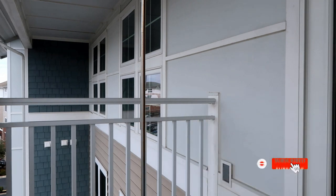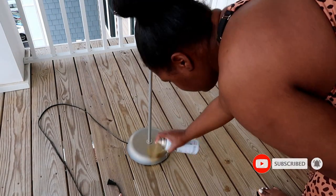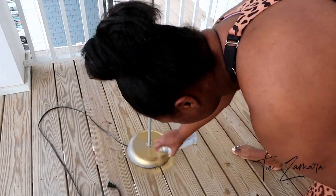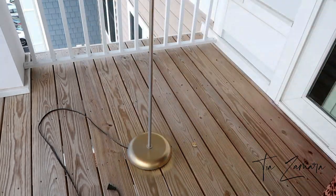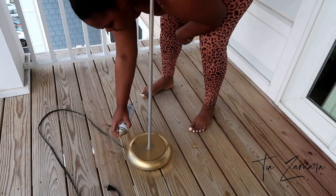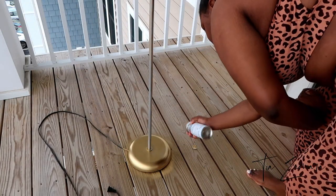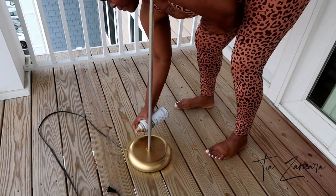Now, if you aren't working with a lamp that you previously had, then of course you can buy a lamp that's already the color gold. You can buy this same lamp from Walmart that is already in the shade gold for about $20. If you are going to spray paint, do not be like me. Make sure that you put down some kind of barrier, whether it's plastic or cardboard, so that you don't leave a gold circular ring on your balcony.